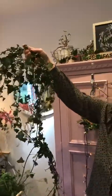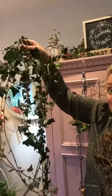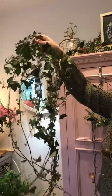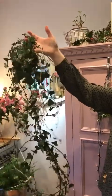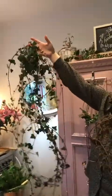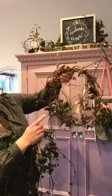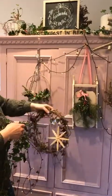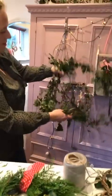Have you done a wreath with red dogwoods? No, I haven't, but I do have some red dogwood outside, so I can do that again. What was I going to say? Oh yeah, the ivy, you'll often see that just hanging from trees, and you can just pull that down as is, and then you can form that into a circle like this. And this one is one from last year, so that's how it dries, just to give you an idea. And again, it's so simple. You literally just form it into a circle.